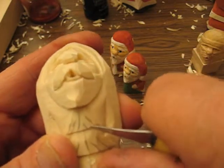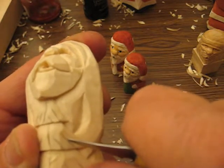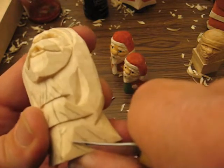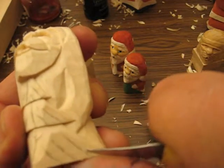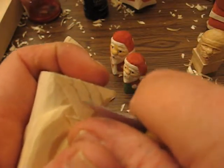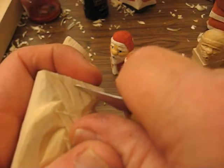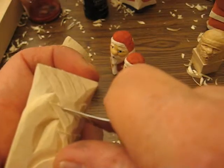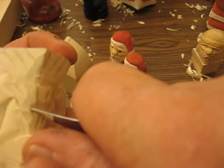Just be careful you don't chip anything out. Take your time. I can do it a little quicker because I've had some years of experience. It takes a little time to learn how to do this. You can also use a V tool if you're comfortable with that and if you have one. With a knife, the lines all look a little different — they're all different sizes and shapes. I'll go back and get rid of the pencil marks with a good eraser. So go back and take care of all that.